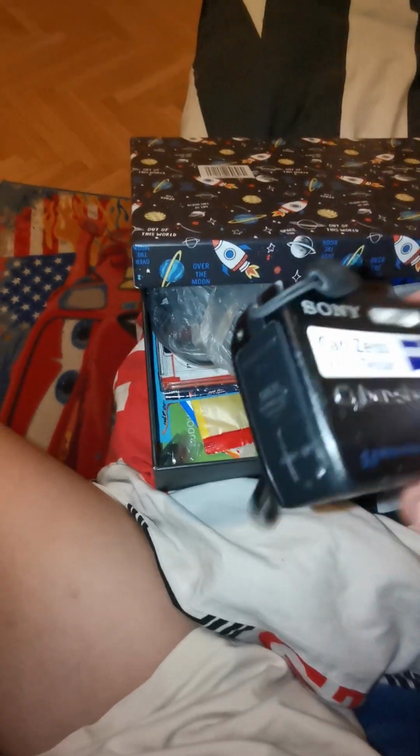Now, guys, we got even more stuff to put back. So first of all, let's go ahead and put the black box back. Oh, check it out. Here's my Sony Cybershot. Basically, this used to be a camera which my mom used to have. See, guys, she gave it to me. However, I kind of broke this, and I also kind of broke the lens. As you can see, it's at an angle, but oh well, this camera's mine. I can do whatever I want with it. In fact, I'm not going to destroy it.